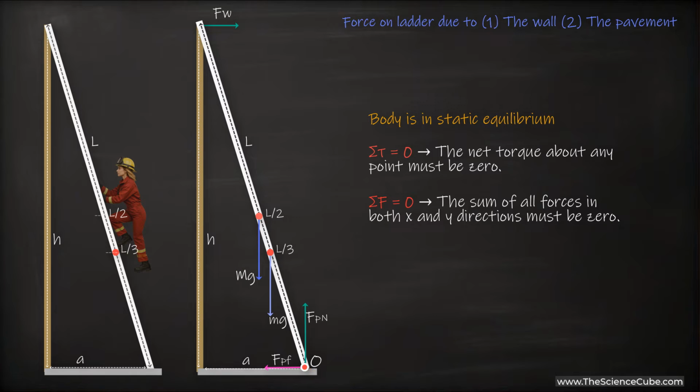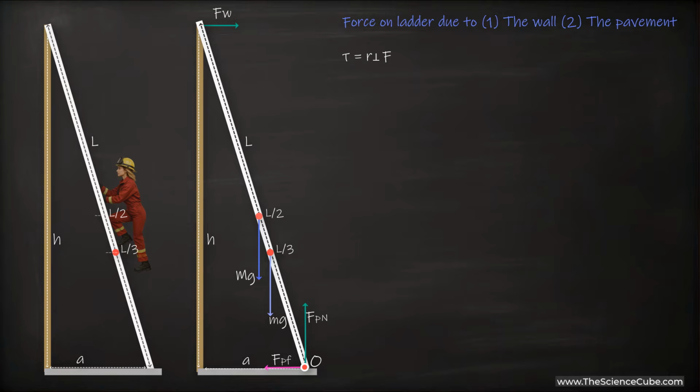Now we can find the torque about O using the equation torque is equal to R perpendicular F, where R perpendicular is called the moment arm. And we'll just refresh our memory what moment arm is in a short while. So let us start with Fw, or the force from the wall. And here the moment arm R perpendicular of this force can be found by drawing a line of action through that vector and finding the perpendicular distance between O and the line of action, which is this.